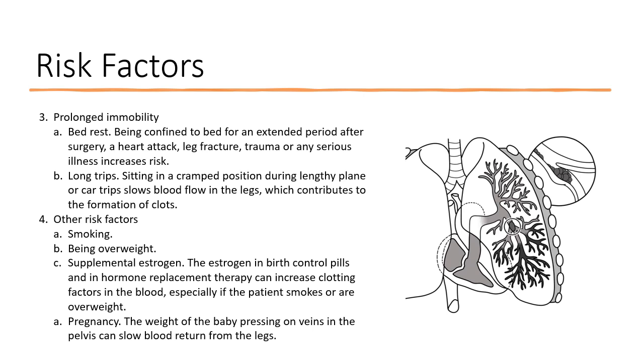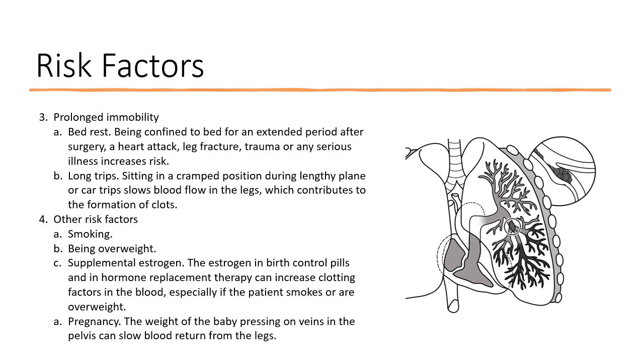Third is prolonged immobility. They include 1. Bed rest, being confined to bed for an extended period after surgery, a heart attack, leg fracture, trauma, or any serious illness increases the risk. When the lower extremities are horizontal for long periods, the flow of venous blood slows and blood can pool in the leg, sometimes resulting in blood clots. 2. Long trips. Sitting in a cramped position during lengthy plane or car trips slows blood flow in the legs, which contributes to the formation of clots.